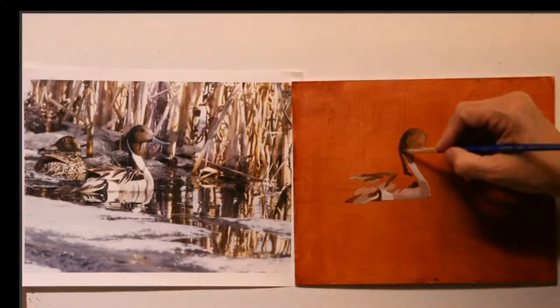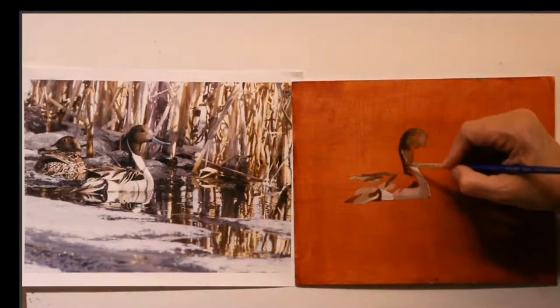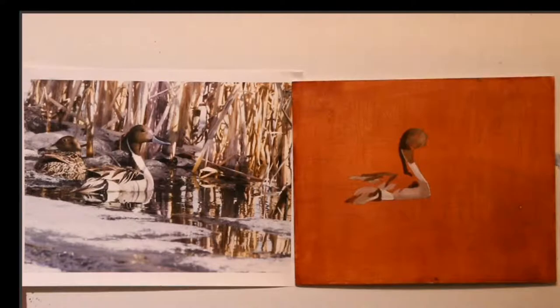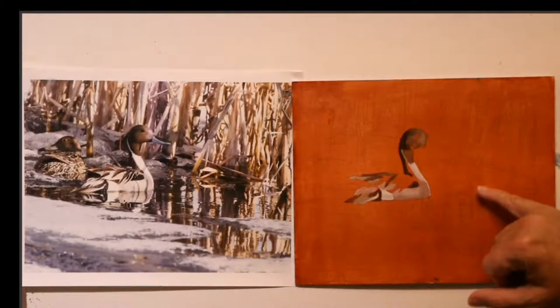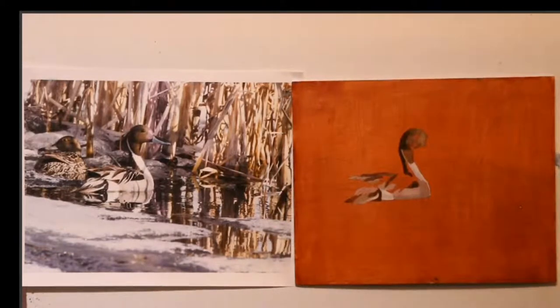So the colors that I chose to use in this is yellow ochre, and pretty well the whole thing except for the water is just yellow. It's three colors: yellow ochre, white, Munsell grays, the gray tones, and cad red medium. So it's not a very diverse color palette, other than the little bits of water that will be here. So that should help it to fit together better.